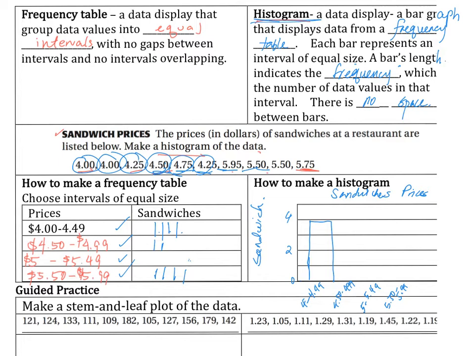And then remember, you cannot have any gaps in between. No gaps. Okay, just no space in between the bars. So for $4.50 to $4.99, I have 2 of them. So I'm going to draw right here. See how these are connected? I don't have a gap here. Okay, and then for this part, since there's nothing, we can just leave it down here. You don't have to draw a bar. And then here, I'm going to bring the bar up to 4 again. And you may be wondering, well, there's a gap here. Well, that's because there's no sandwiches priced between $5 and $5.49, so that's okay.